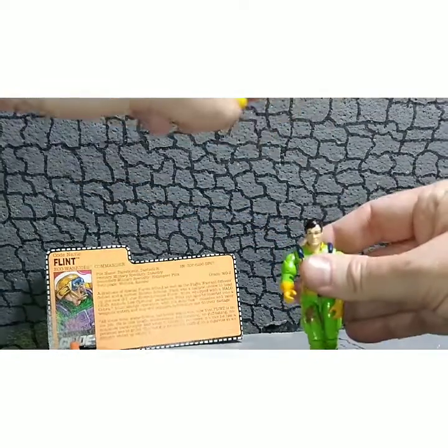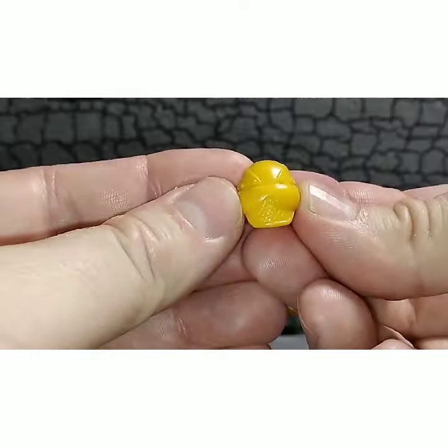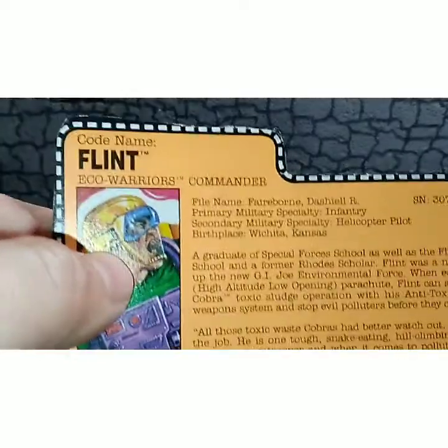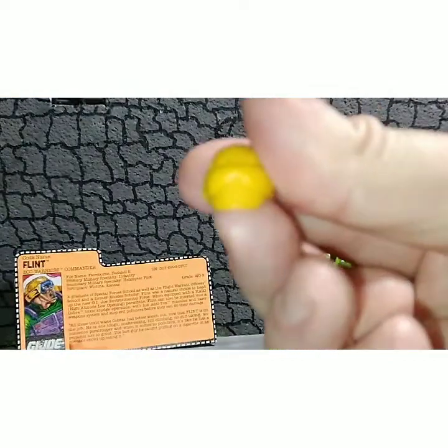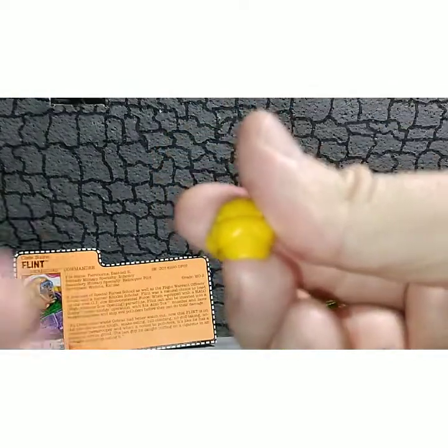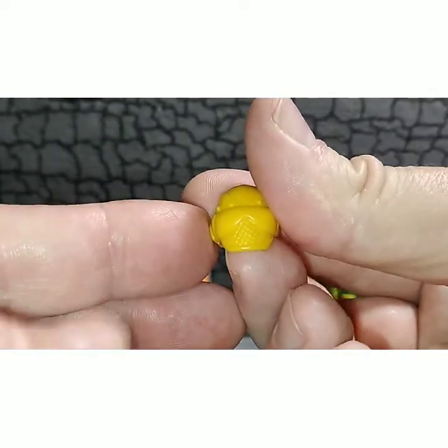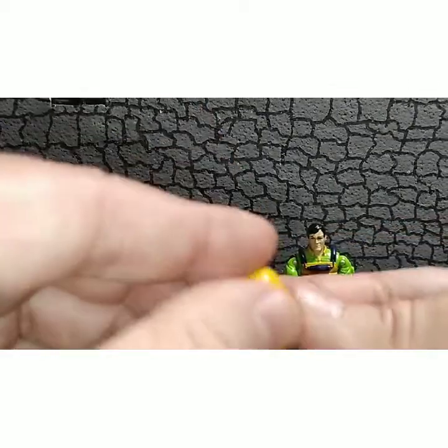His third accessory, or fourth, is his helmet. From his file card, the bottom part looks like it was supposed to be a mesh or a screen on there, and you can see it's sculpted on there, sculpted on goggles, done up in yellow, made out of a softer plastic.